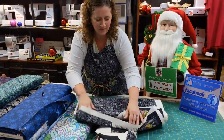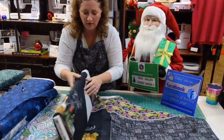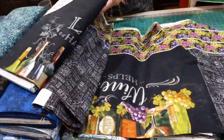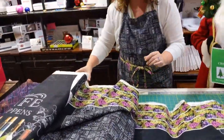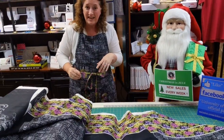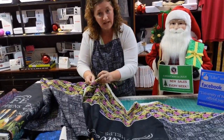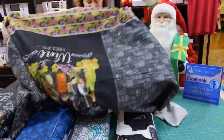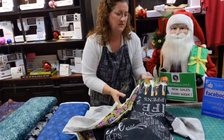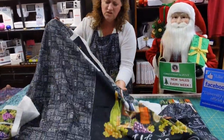I think this was one of those things that when Margaret saw it, she thought, oh, yes, we have to have that. And as usual, Margaret was right. But look how cute it is. You can either do two aprons, or you can do a double-sided one, which is what we've done with the one that I'm wearing. Let's turn this around so you don't have to stand on your head to see it. It's so cute, guys.